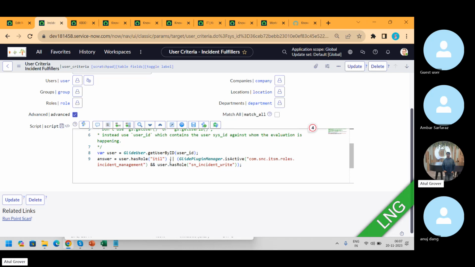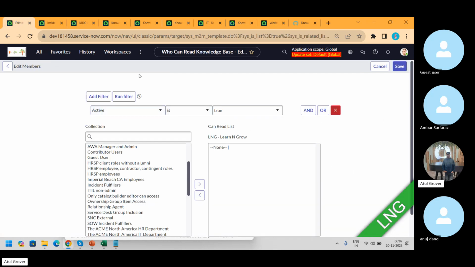Okay, it is here. What they mention? A user must have an ITL role, and must be part of any of the incident management group, and must have a right role. If these things are done, a user can read it. And same thing goes for the write as well.